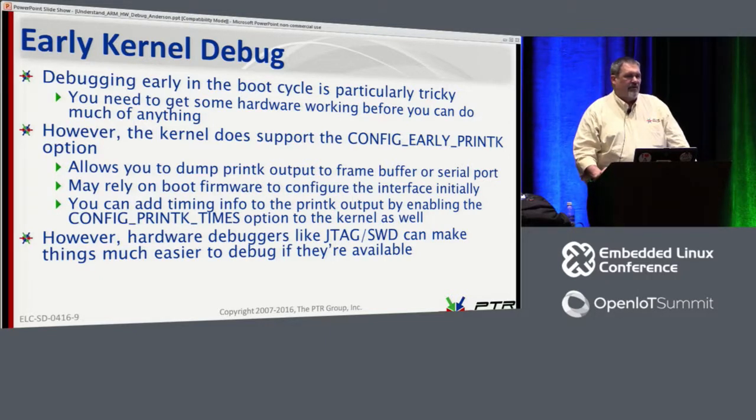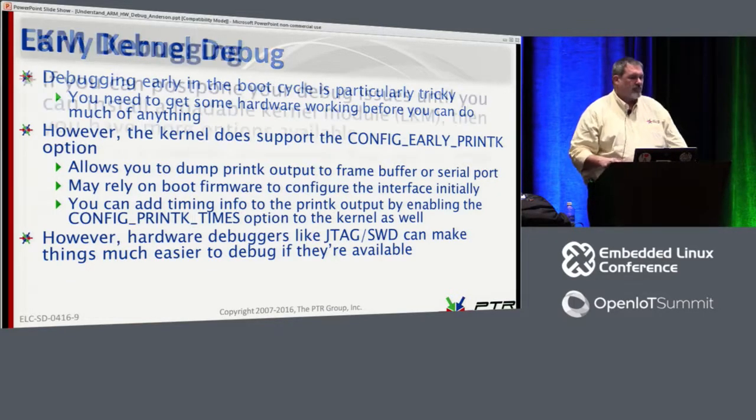And a lot of the kernel developers, as a matter of fact, I think a couple of years ago when we did the survey of kernel developers in the room, we said, how many people are using config early printk as their debug mechanism? And it turned out 75% of us were using that as our primary debug mechanism. On the other hand, if we have access to a JTAG or serial wire debug interface, then that makes life so much easier. We'll talk more about that when we get into the actual interfaces for that.